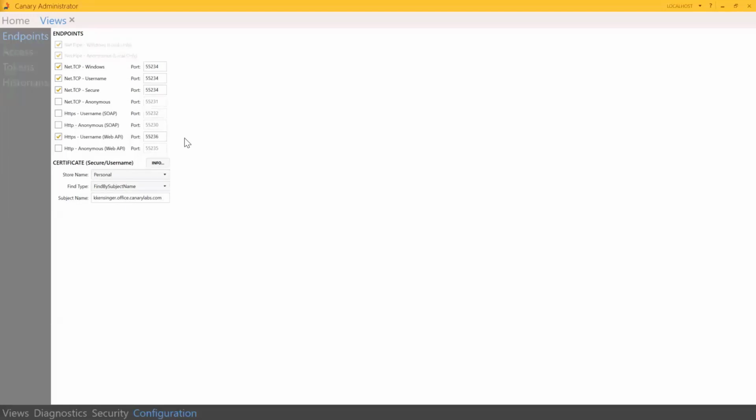And we unchecked anonymous because that will allow any remote user web access without credentials. Now that the endpoints are configured, we have to specify the specific users or groups to either allow or deny access to the views. Let's go over to the Access tab.